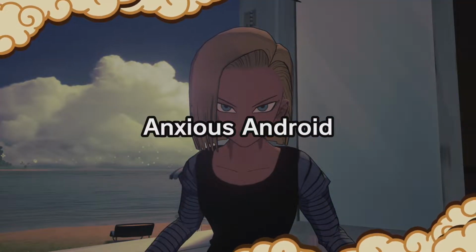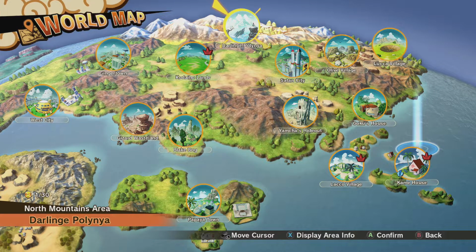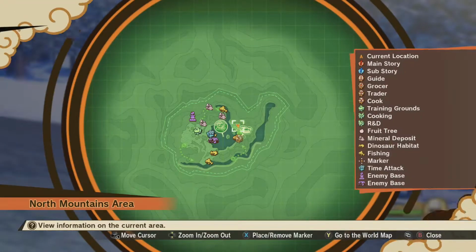Alright, so for this one, you're going to have to locate three items: frozen rabbit meat, high quality onion, and river shrimp. So for the river shrimp, you want to go back to your home area, look closely to a fishing spot, and you'll find them along the banks.